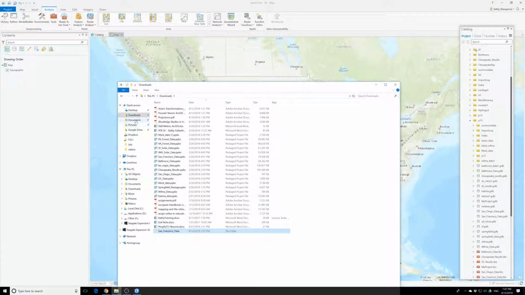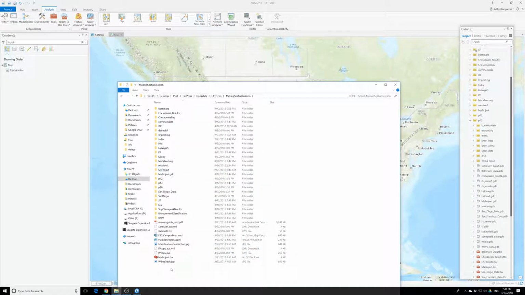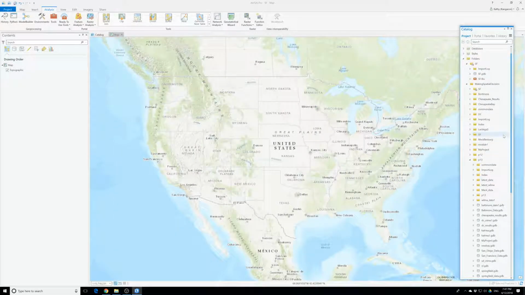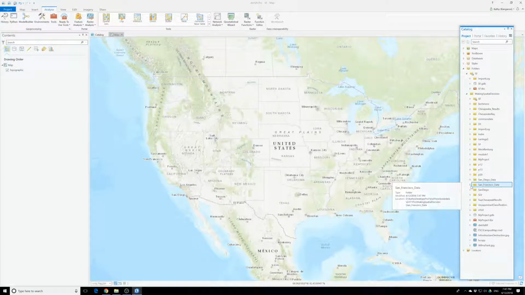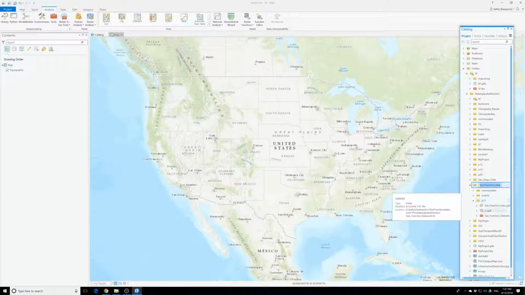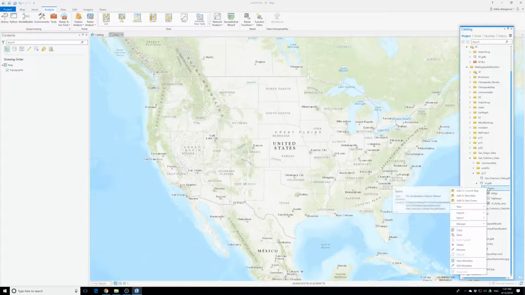Go back to my folder. Desktop and go to my folder. Down at the bottom, I'm going to paste it here. Paste. Okay, then let's refresh it again. Now I should have a San Francisco data. Okay, San Francisco data. And the P13. Okay, SF data. SF, I don't think that was there. Now finally I can add to current map.